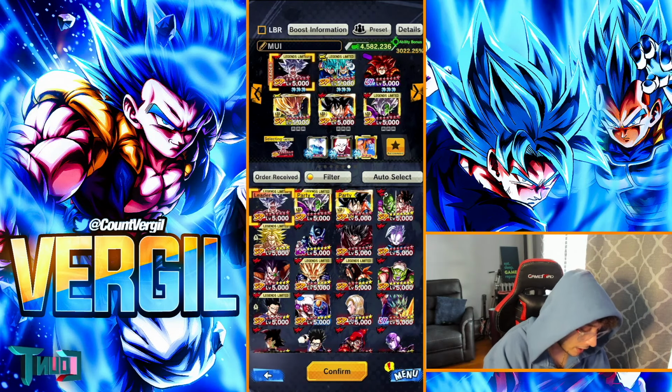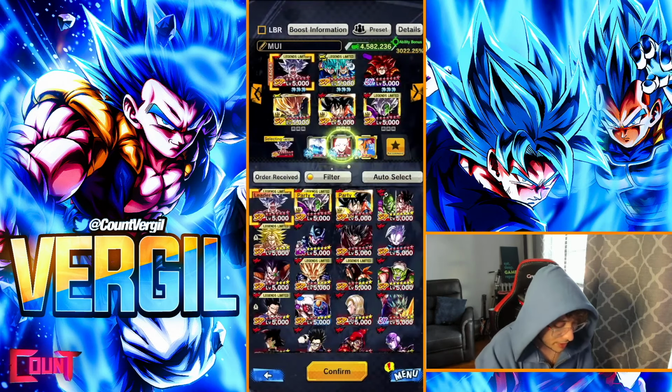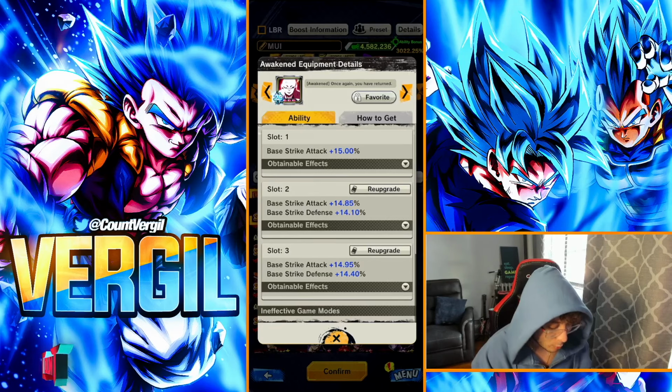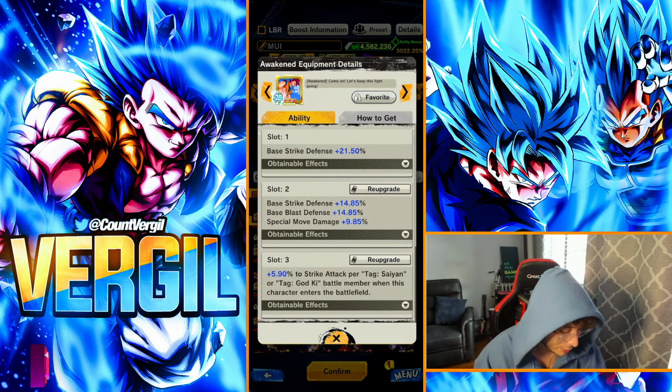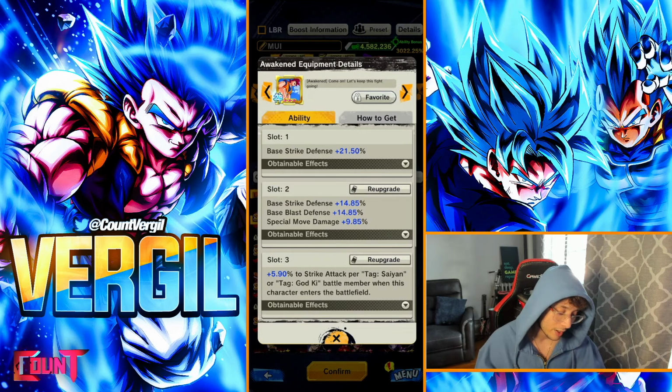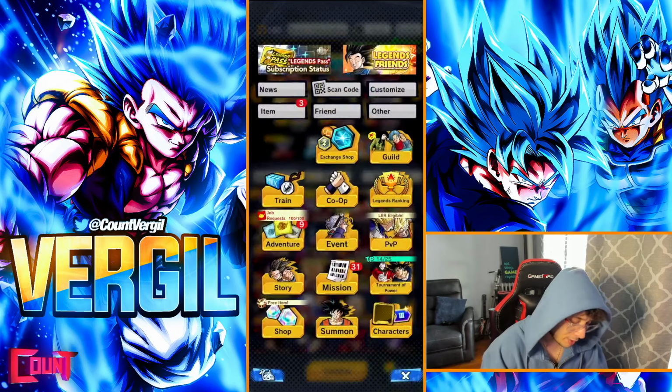You're welcome. Equipment-wise, we are going to do a lot of base strike attack, special move, key recovery, some defenses, a lot of base strike attack, some more defenses, and then, of course, this pure strike item, which is giving him almost 18% to pure strike. Special move, a lot more defenses. This guy should perform very good. These are going to be the rest of the equipments.